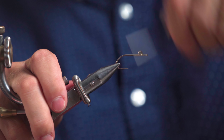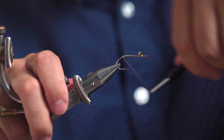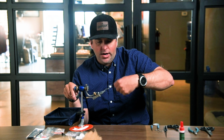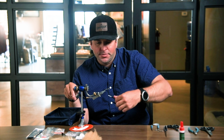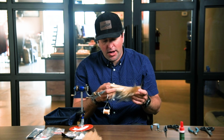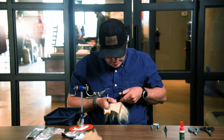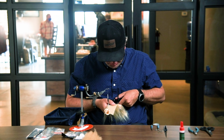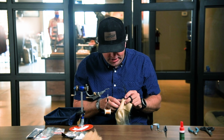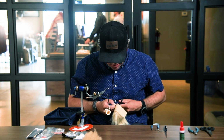Now before I start tying in materials, I'm just going to bring my thread all the way to the bend of the hook, laying down a nice thread base so my materials sit nicely. And then I come right back behind the eyes. I'm going to be using a sand-colored polar fiber. Just going to cut a small piece off the hide. If you've seen my videos before, I'm all about this just to keep my patch nice and neat as I'm working. That way I'm not dealing with something where I'm not sure how long the hair is.